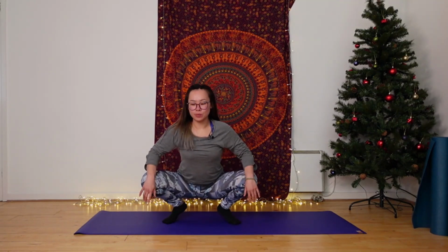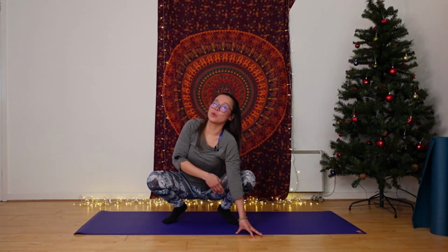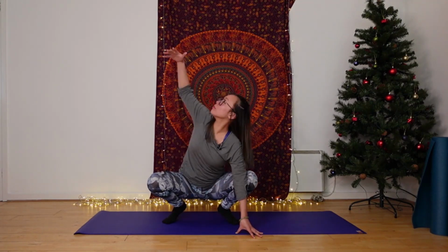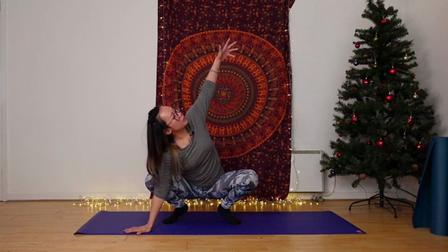Have the fingertips onto the ground, active through those fingertips, lengthen through the spine. If it feels too much, feel free to place elbows together. Elbows out, hands together. Or likewise, use arms, elbows to draw the knees out. Nice. Inhale, lengthen, and sweep the left arm up. Notice that the arm is pressing or supported into that knee to draw the knee out. Nice, and switching over. Inhale, right arm up.